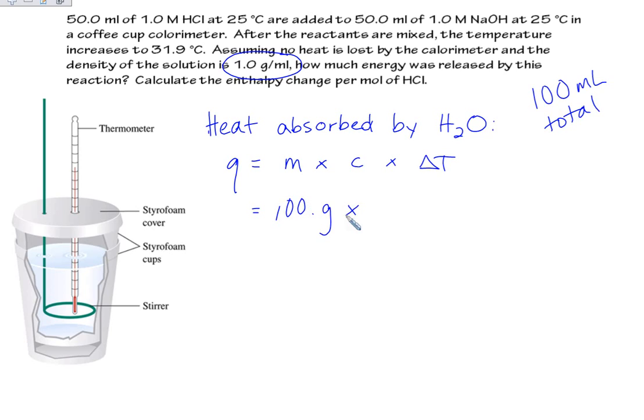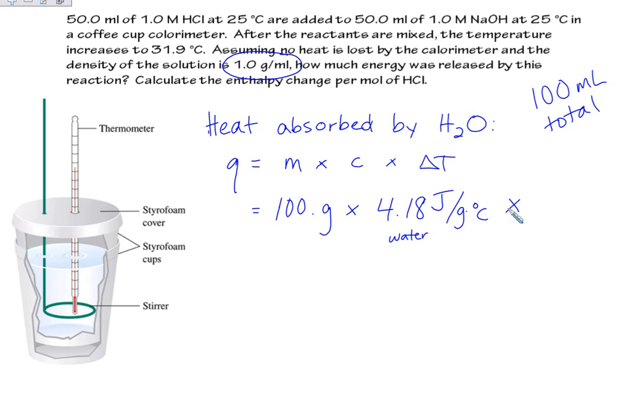And again, in most solution problems like this, they might specify that you can use the specific heat of water because most of the particles present are water. In this case, if they don't specify that, it is a fair assumption. We're going to use 4.18 joules per gram degrees Celsius. It's the specific heat of water. But again, with these solution problems, you can use the specific heat of water.